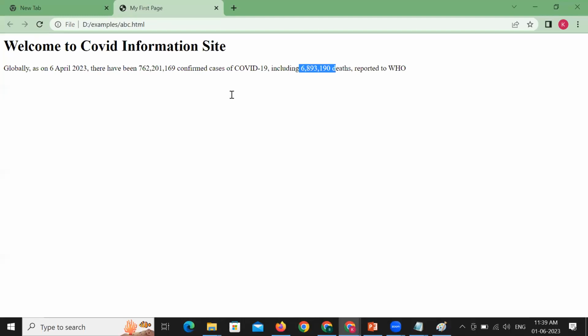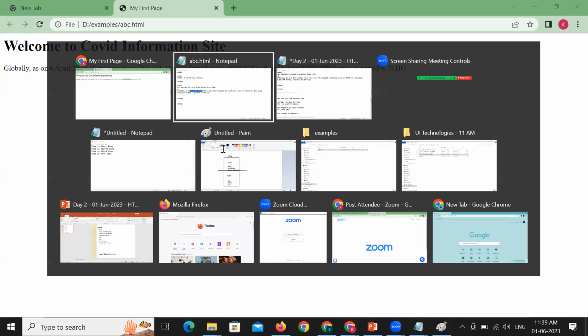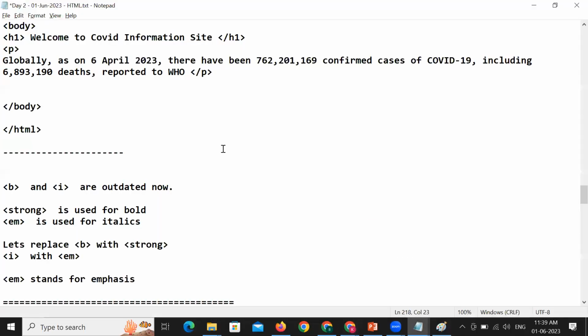But as per the latest version of HTML, instead of bold, it is now recommended to use strong. The strong tag is used for bold. EM stands for emphasis, and is for italics.